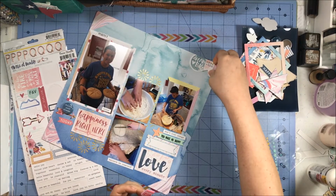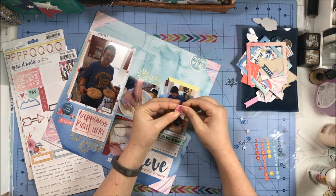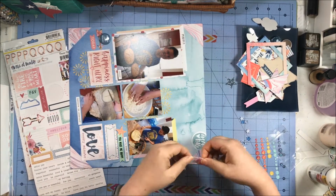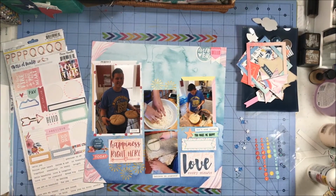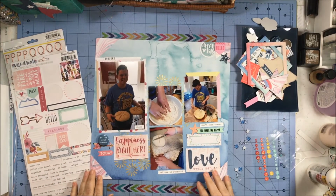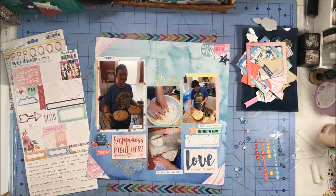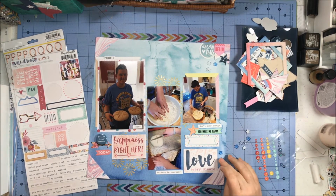So I use this little flag sticker that says here and now, and I'm going to cover up that portion of it, basically just to cheat and elongate that hello piece. And I'm happy with the way that looks, so yay, we're moving on. So I get down that star die cut, and now what are we doing? I think we're going to start placing those acrylic stars, and we are.